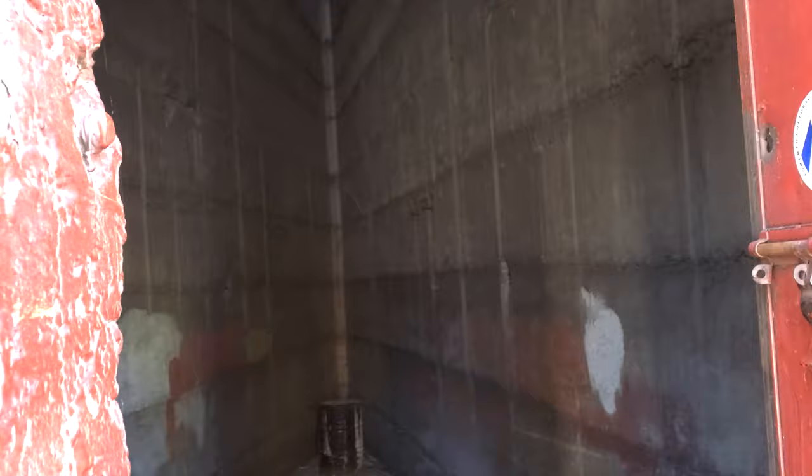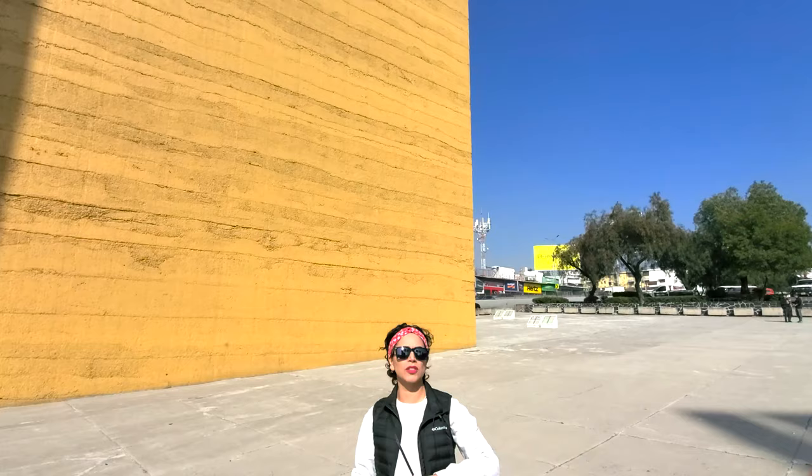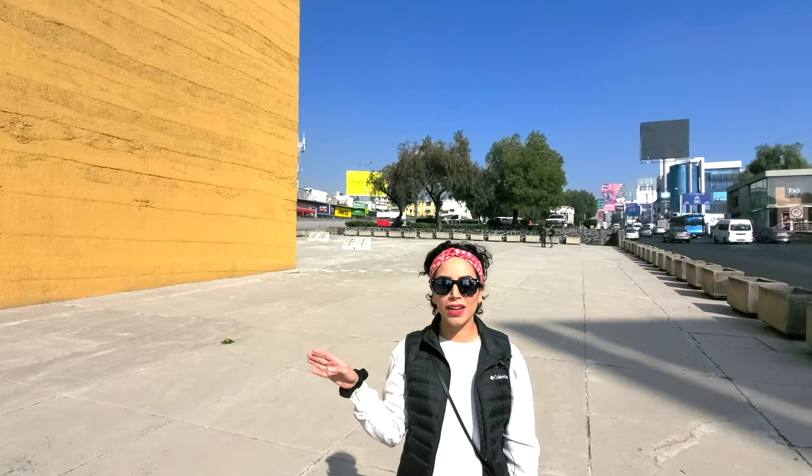Gortz was a German painter. These towers were originally designed to be kind of the gateway to the city. It was supposed to be a big development here in the 1950s, and these were kind of a symbol of that big development and the new growth in Mexico City being a really busy city.